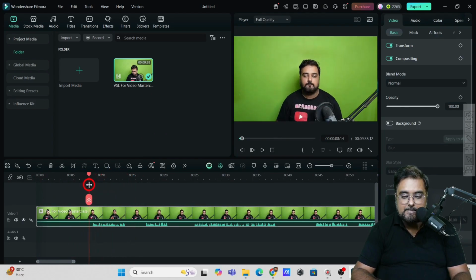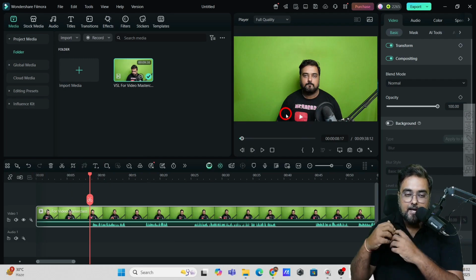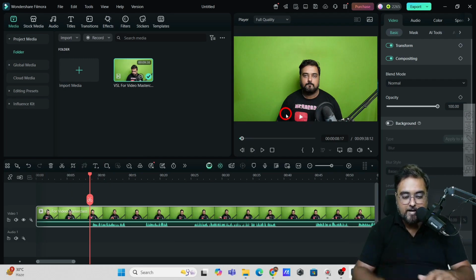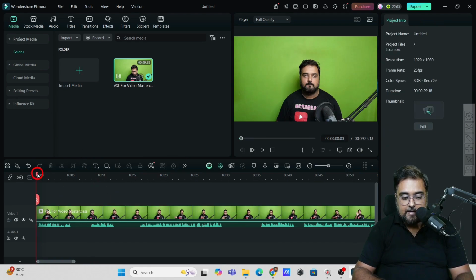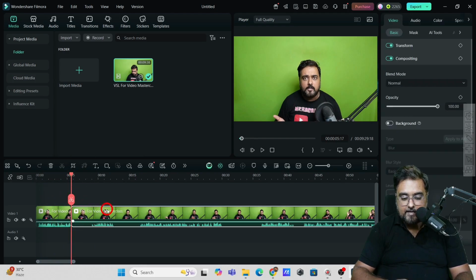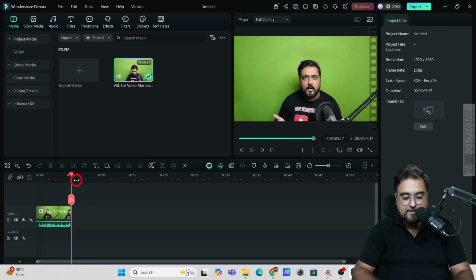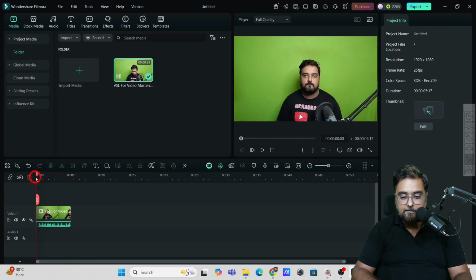So what I want basically is to remove this green screen. And in place of green screen, I want anything, maybe a video background, maybe a still background, whatever I wish to, right? So let's go ahead and actually do this. So for this, let us actually assume that I want to remove the green screen for this little part, right? I'm not actually going for the entire video because it's the same process, but I'll show you with this part itself, right?